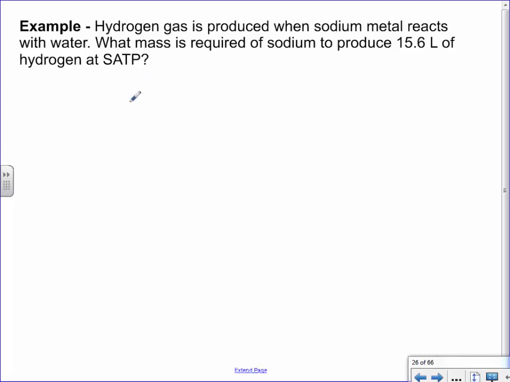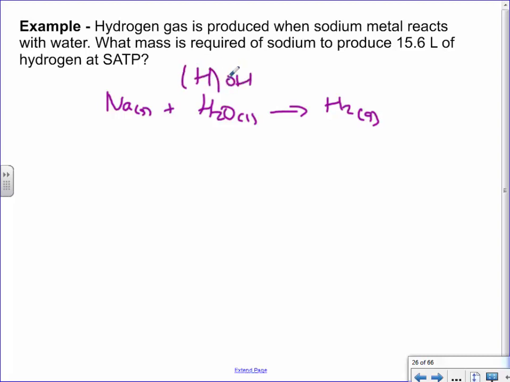So first thing though you should do is write your equation. We're going to take sodium metal and add it to water. If you're going to make hydrogen gas, what's the other byproduct? This one catches kids all the time. What is water made of? We've actually learned this in our first unit. H and OH. When you undergo a single replacement reaction and kick out the hydrogens, the sodium goes with OH. So it actually makes sodium hydroxide.